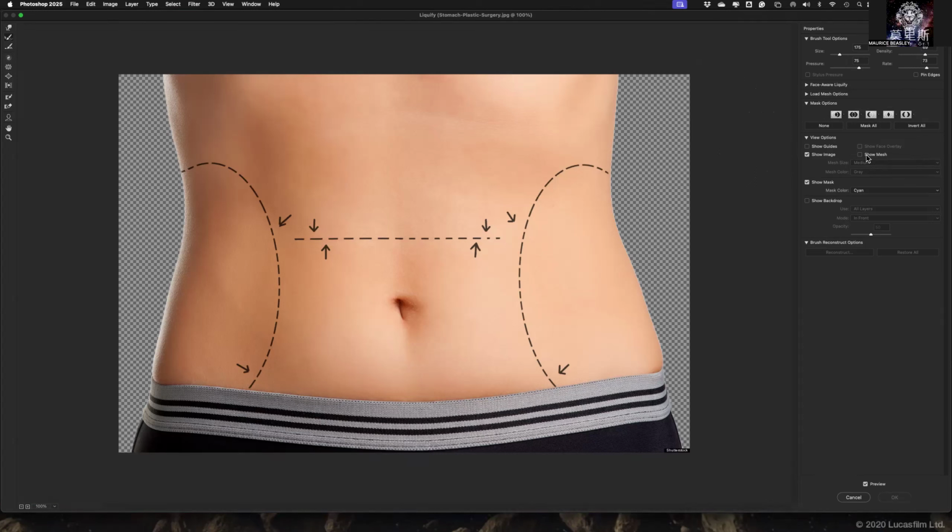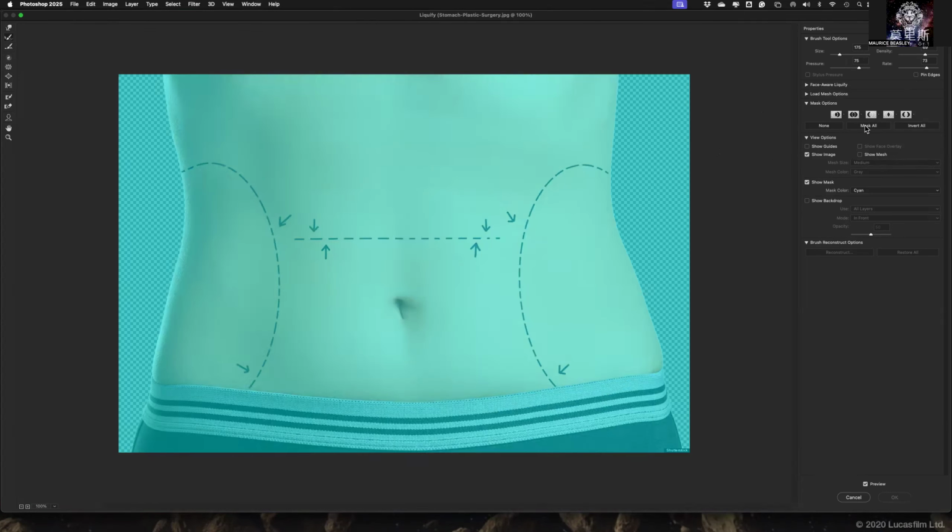So to do that, you're going to come over here on the right-hand side, where it says mask options, you're going to open that up if you need to, and you should be able to hit this mask all button. Now, there is kind of a bug within the system that I noticed that depending on what day I open up Photoshop, when I hit this mask all button, nothing happens. What should happen is this.